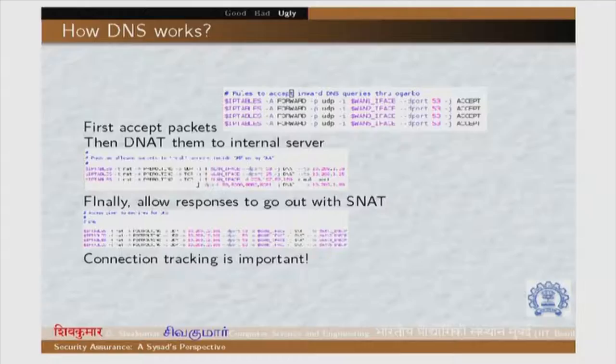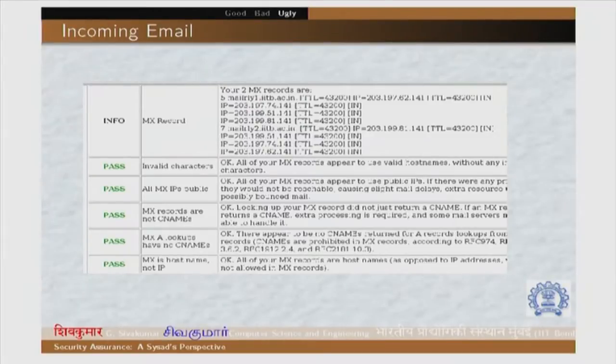So now in the last half an hour of the lecture this morning, we will go beyond IP tables. Let's say our firewall has been set up properly. Okay, what else do we do? At the application level, what are the problems and how do we ensure that we minimize their impact? So let's take incoming email. The best way to protect your organization from mail is to set up a few servers under your control which will receive all incoming mail for your organization.